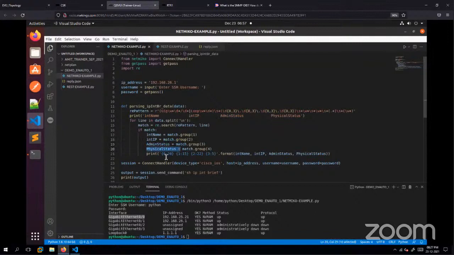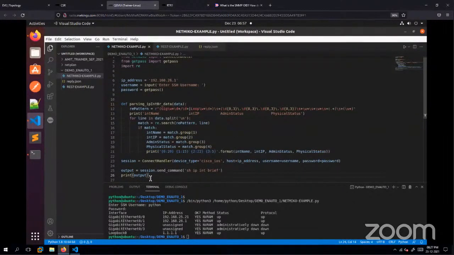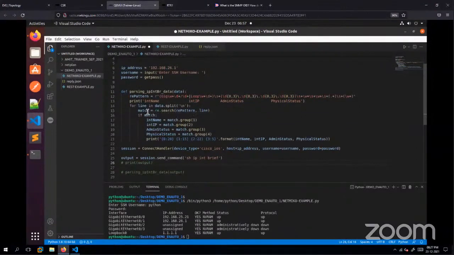In this case, I'm not doing anything funny, I'm just trying to print it out again on the screen. This time I will not print the output that I'm receiving from the device itself, but the processed output that my script is producing.